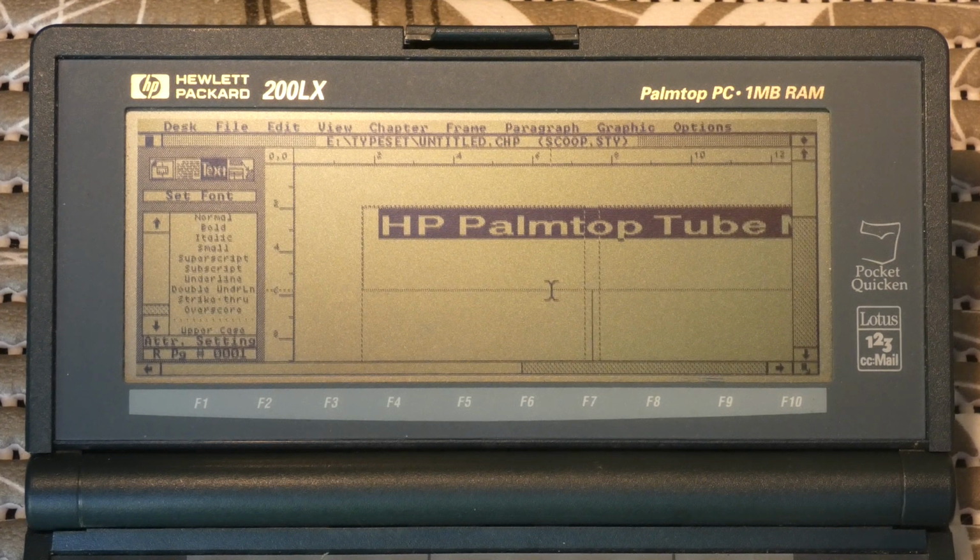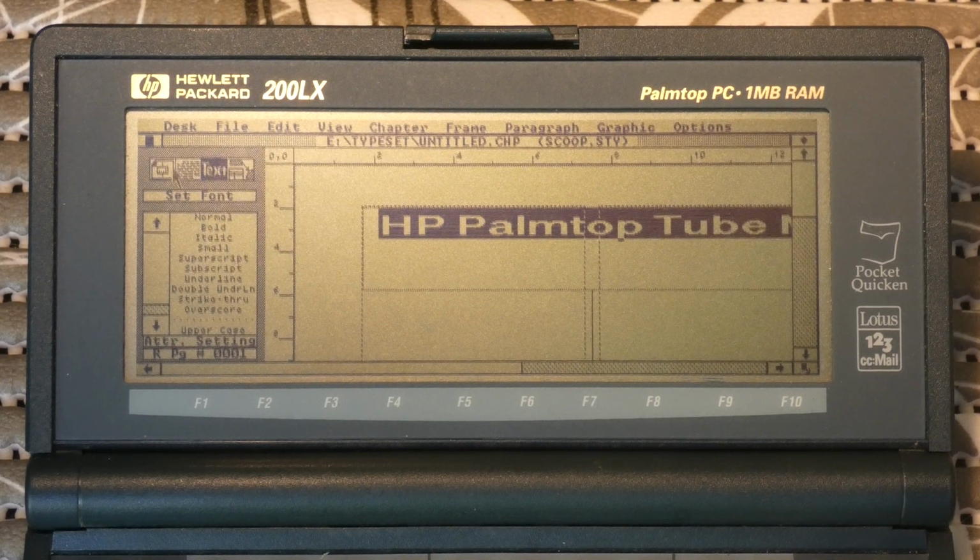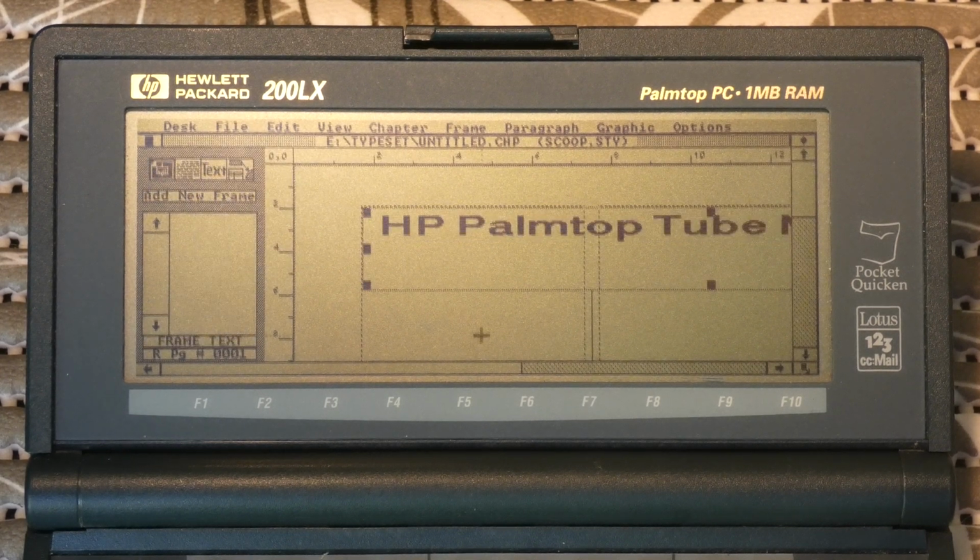I'm going to select the frame and just make it a little bit smaller so we have room underneath there. And below that we're going to create 2 more frames. Just small ones. Add a new frame like that.